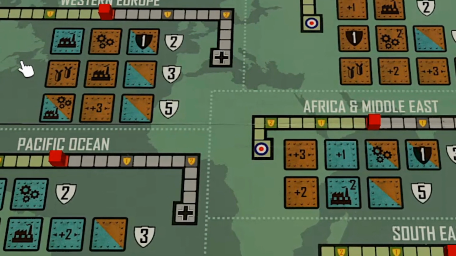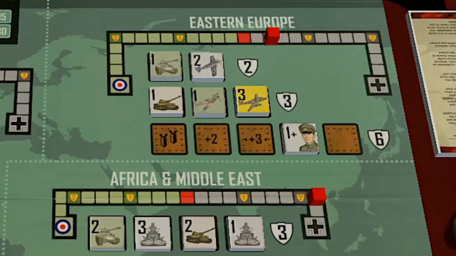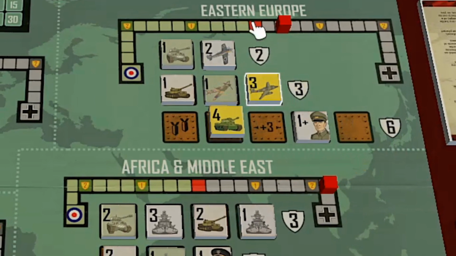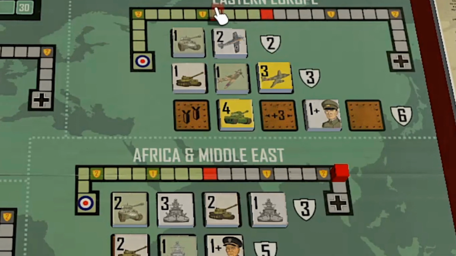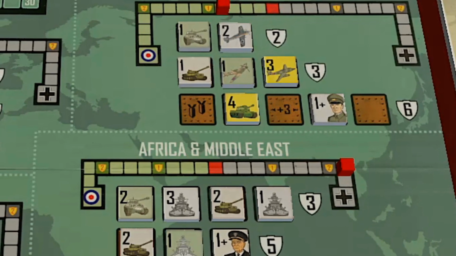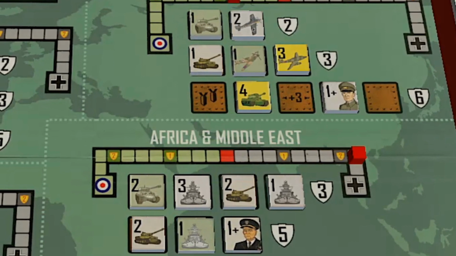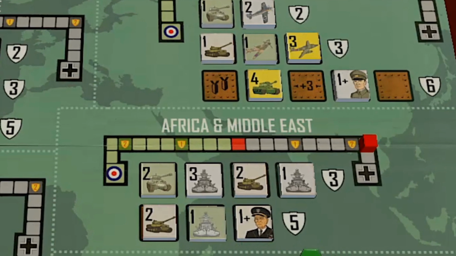There may be research you want to get, or you want to add to your production, or you want to shift the one theater in a big way, or you want to affect two theaters at once. So there's lots of neat ideas in that. And having the yellow tiles, of course, the research tiles, gives a lot more weight, variety, and interest.